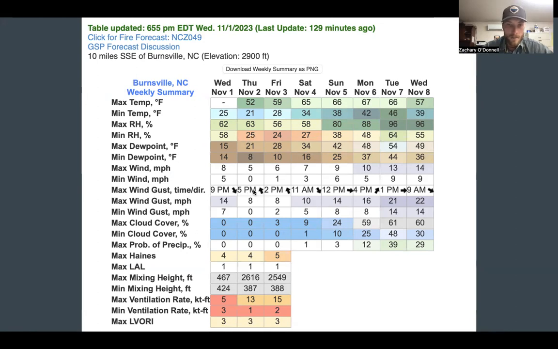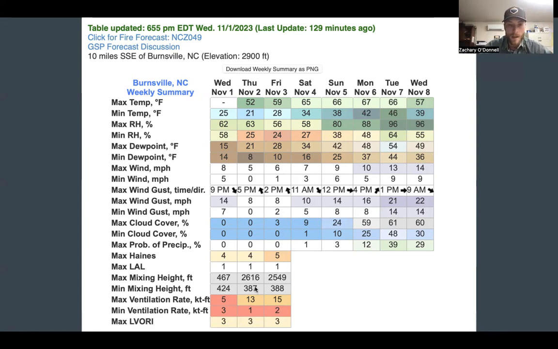We also had wind gusts of 8 miles an hour in a northwesterly direction, which didn't really matter for me too much because of where we were burning. But we also had fairly low winds, max wind speed of 5. With the fire line widths that we had, that was pretty perfect. Any more than that, we would have gotten maybe a little bit scared, but we had probably only 4-foot wide fire lines, and maybe 2.5 foot flame lengths.